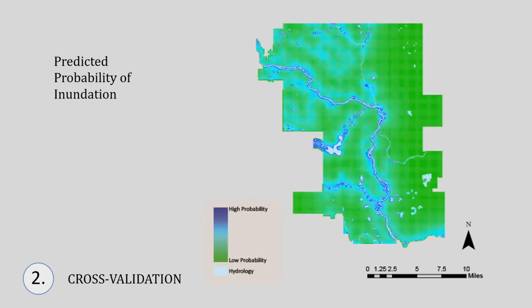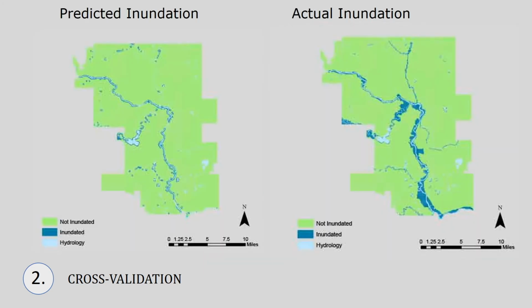Using these significant factors, we predicted inundation for the other half of the Calgary dataset, comparing our predictions to the actuals. Our model predicted the probability of inundation in each area of the city, as seen here, from low probability, shown in green, to high probability, shown in blue. Assuming that a probability over 0.5 is associated with inundation, we can map our predictions for which areas of Calgary will or will not flood.